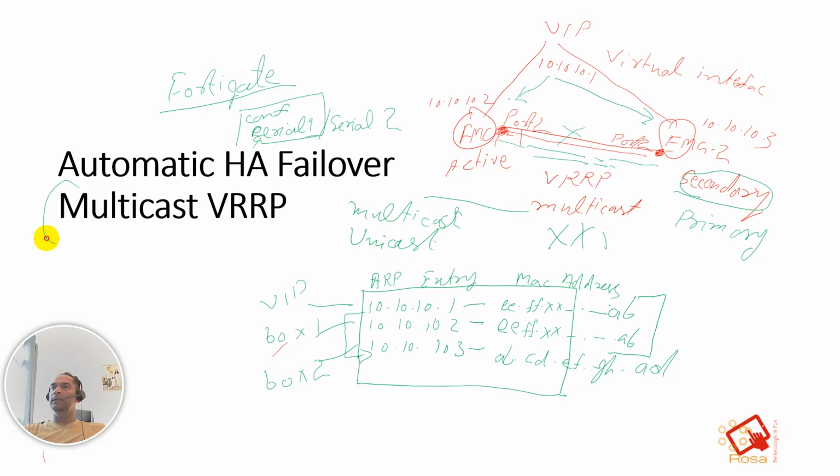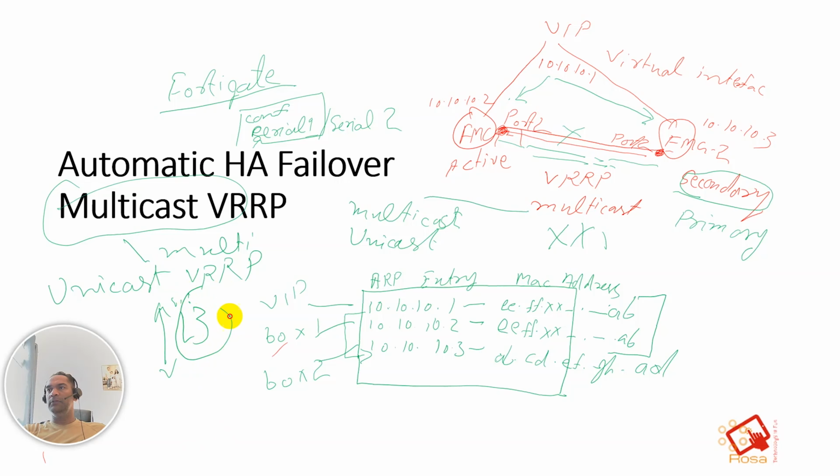In case of multicast VRRP, it uses multicast to communicate, and there is one more called unicast VRRP. I mean the method it works. There it sends the VRRP using unicast between the IP addresses. This is helpful for scenarios where there is an L3 network but no same L2 domain, or the virtual machines or the FortiManagers are in a cloud or any other virtual environment where you cannot have a layer 2 domain. So that's why we have multicast VRRP and unicast VRRP.